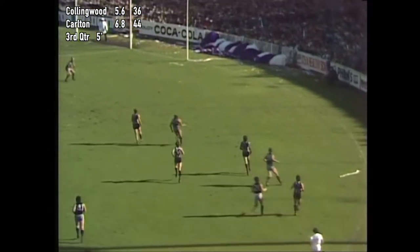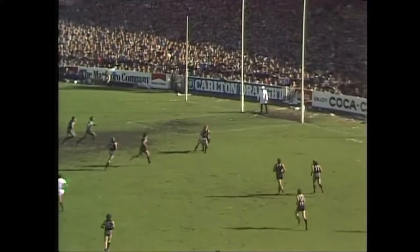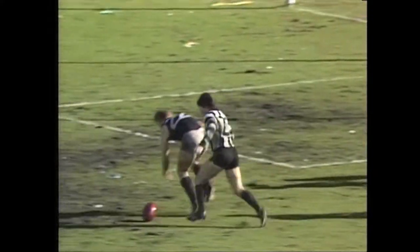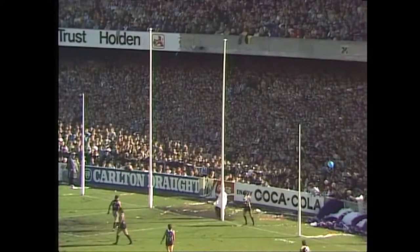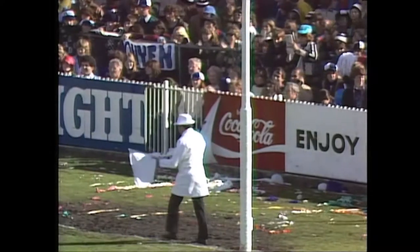Into the hands there of Davis, the Collingwood full forward — fires at the goals, it'll land adjacent to the 10-metre square. Jesalenko got a hand to it. Klomp's there — a chance for Collingwood. A snapshot for goal by Shaw, off target, and through for only one point. Austin and Dool. Klopp doing pretty well. There's Edwards at the back, back to Ronnie Weermouth — it's been pretty quiet today.